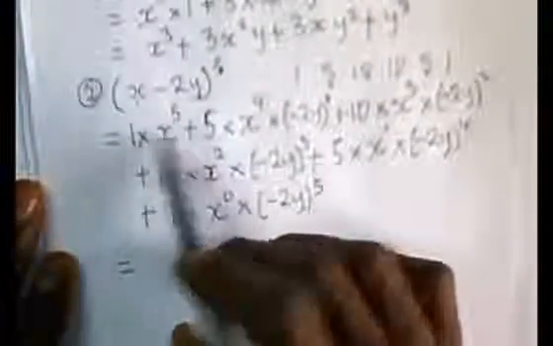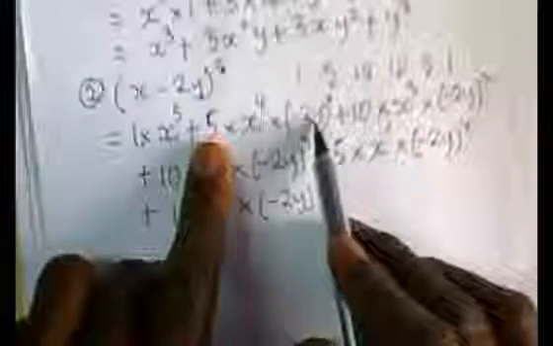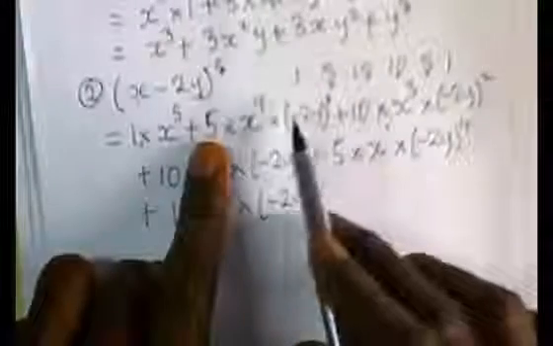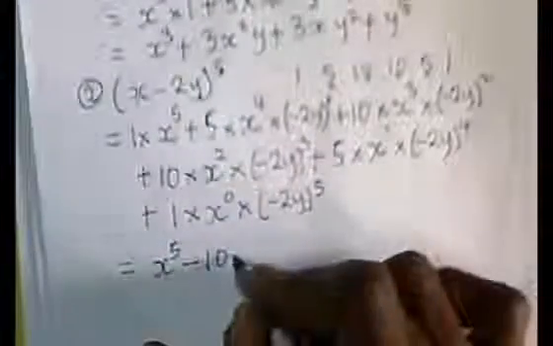Over here, we are going to have now x power 5 times 1 will give us x power 5. Now don't forget that in the second term there is a negative sign there, so minus 2y power 1. As long as we are having an odd power here, the negative sign will remain. For that reason, this positive sign will change to negative sign. So plus times minus will give us what? Minus. So we have minus there, and then the 5 will have to multiply the 2 to give us 10. So we have minus 10. Now for the letters, we have x power 4 times y. So we have x power 4, then y.